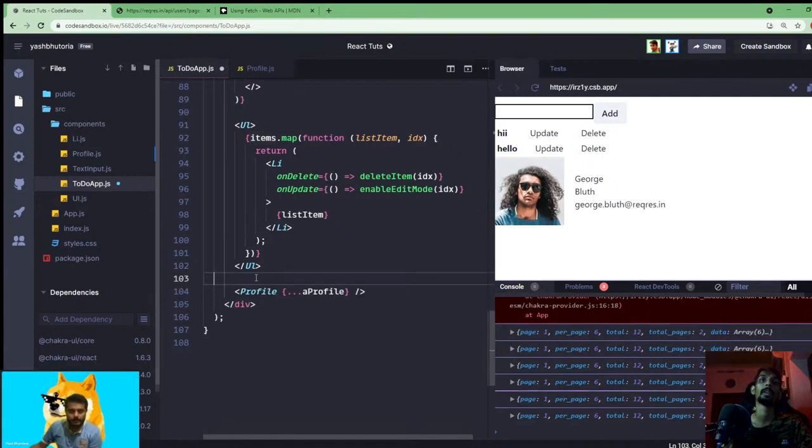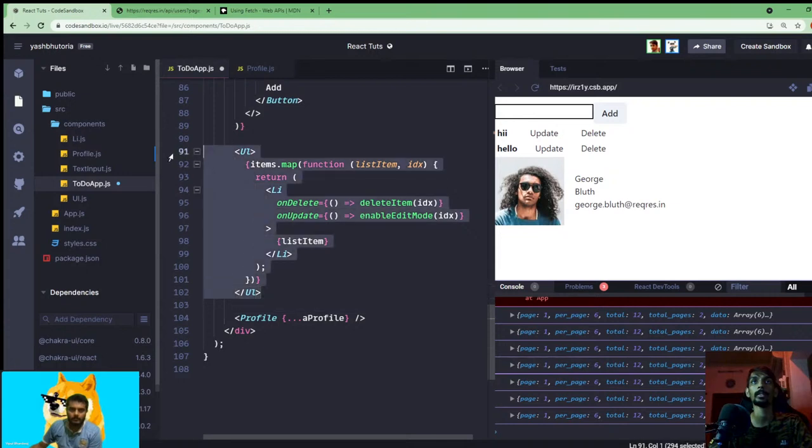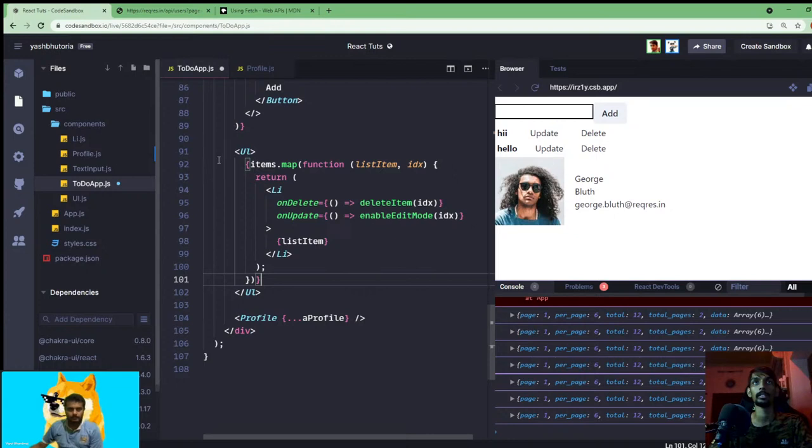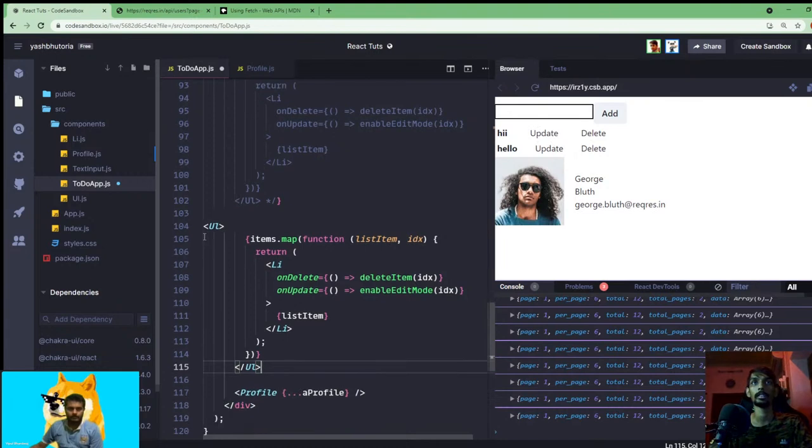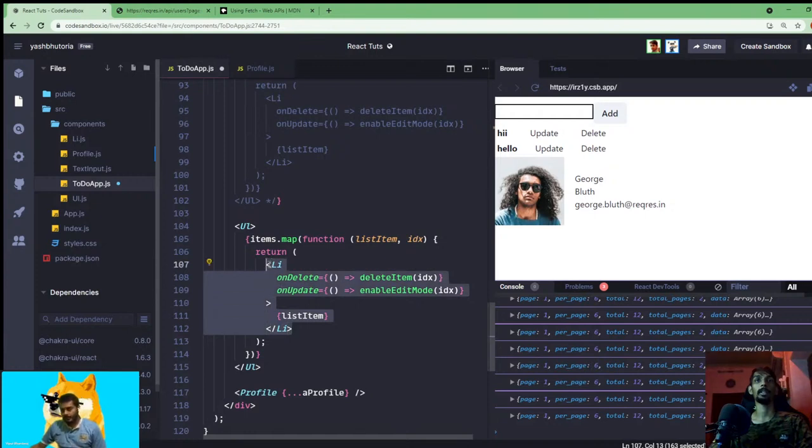So what I can do is, you know what, I'll just remove these elements from here. We don't need this. I'll just add profiles here. That's fine. But you still have to copy that code, right? Yeah, I'll just copy it somewhere. Just copy then format. Okay, I'll comment this, and instead of the UL, you don't need the UL, so you can get rid of it. Why? Because this is going to be one element that we render. So instead of li, I will be returning a profile.